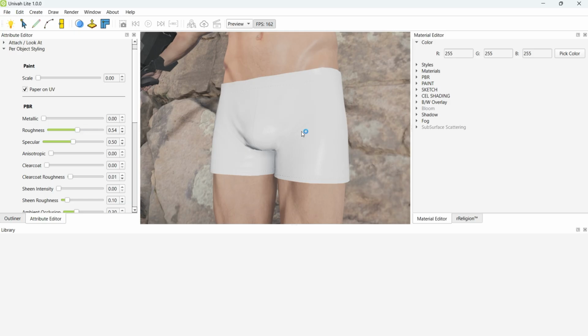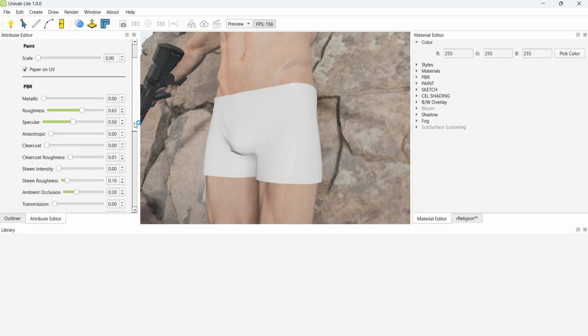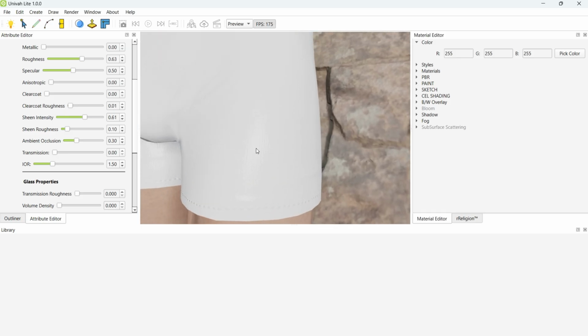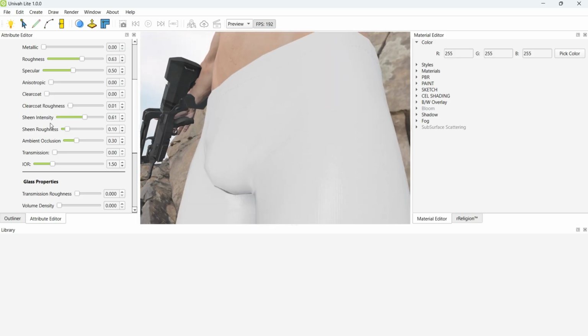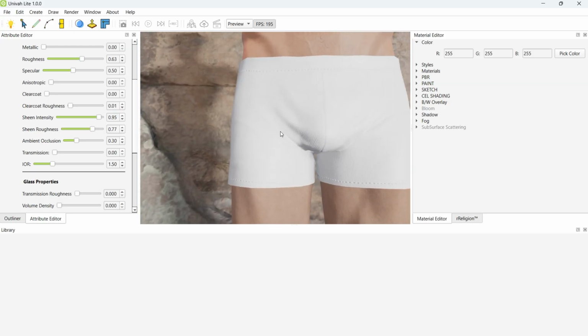Now that we are working on boxers, this is fabric, so we will use sheen. The key to achieving realism is not to overdo it with these parameters.